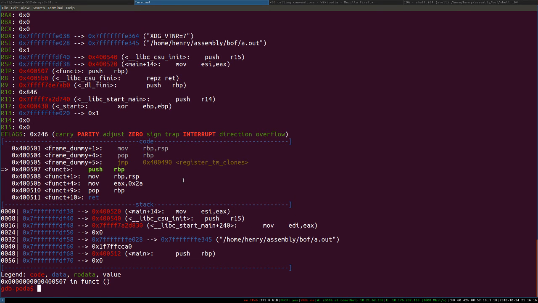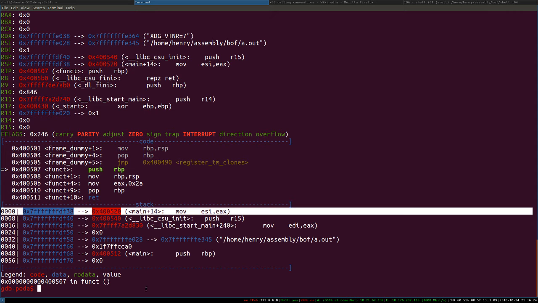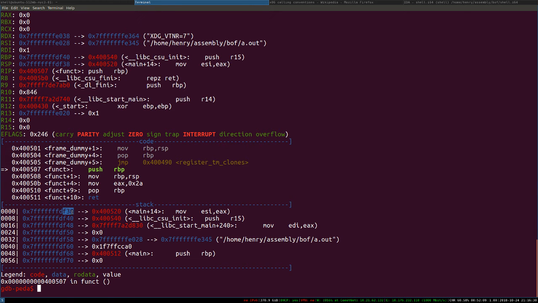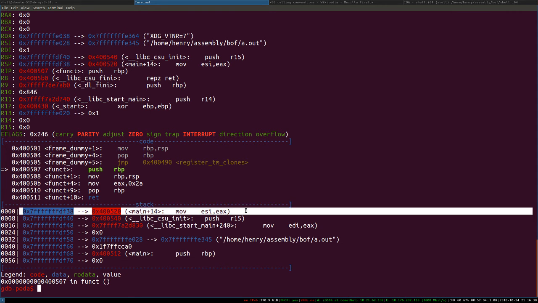Now we're in the funct function. So we notice that now we have another entry here. So this is our stack right here. And it can show us what values we have in our stack. So here we have a f38, which is this thing right here. So f38, that's what our stack is at right now.